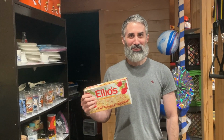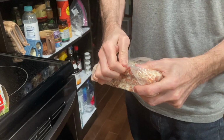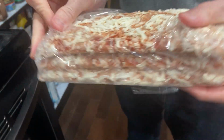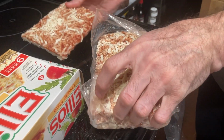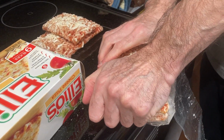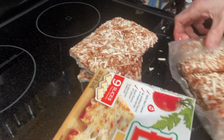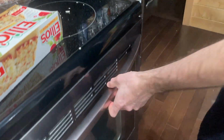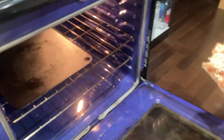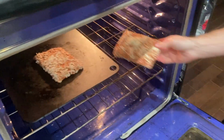Tonight, I'm having Ellio's pizza. Pieces. Okay, so two pieces are going to go on the pizza steel, and then two pieces on the rack.